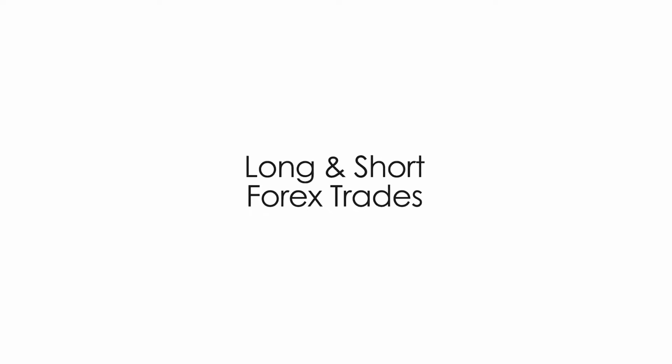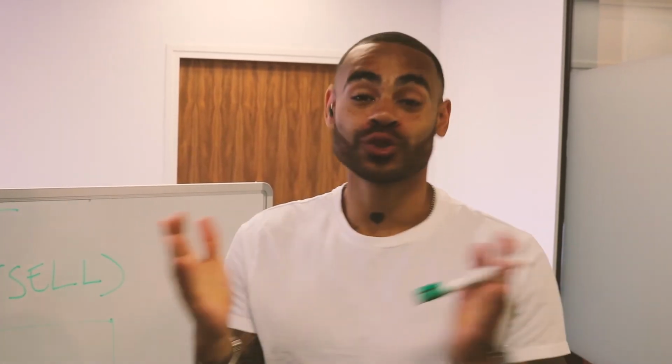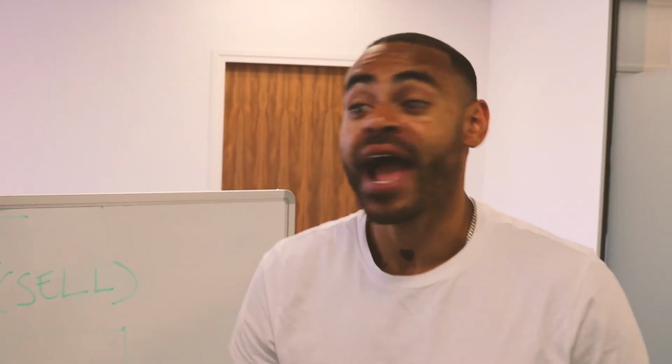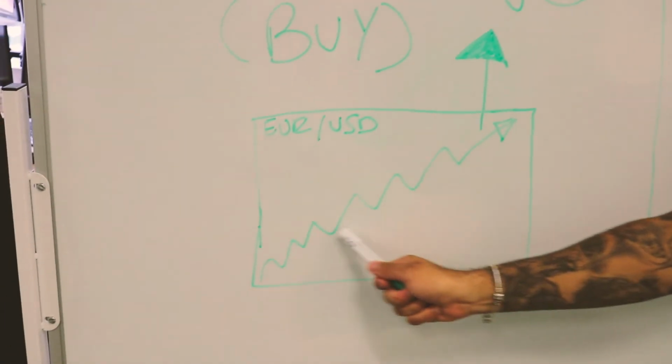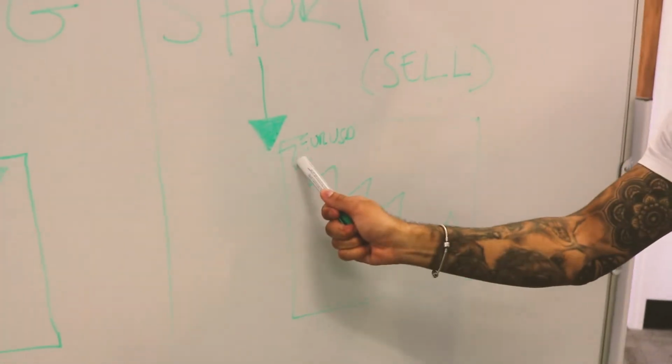In Forex, things are different because whether you are making long or short trades, you are always long of one currency and short of another. If you buy or go long euro dollar, for example, you are buying euro with dollar. You are long euro and short dollar. If you sell or go short euro dollar, then you are long the dollar and you're short the euro. It's all really the same.